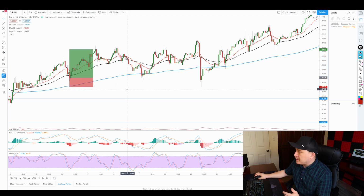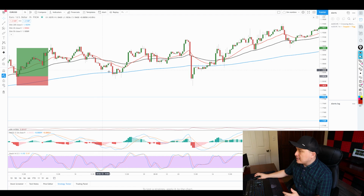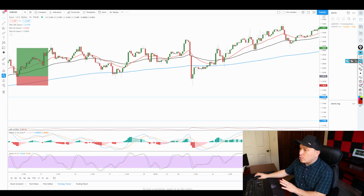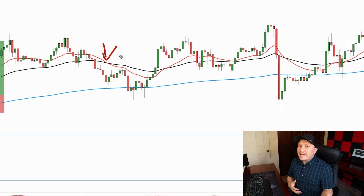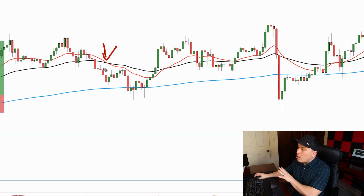We can find a different example here in this specific area. As you can see, this pair actually, yes, crossed the 20 moving average, crossed entirely the 50 moving average in this area. So you could be thinking, hey, yes, this is a sell option, so I'm going to enter for a sell. It meets all the criteria, right? One candle crossed and closed below the 50 moving average.